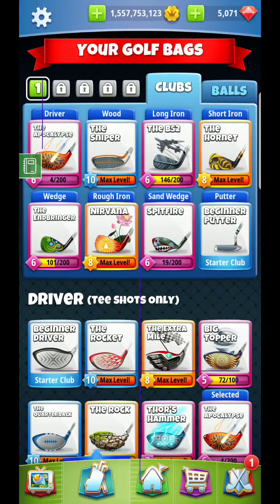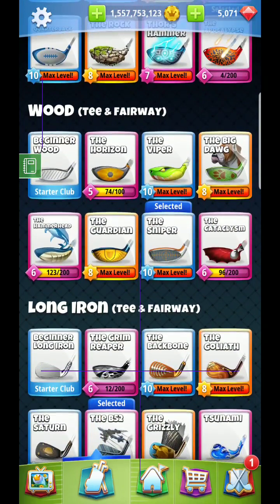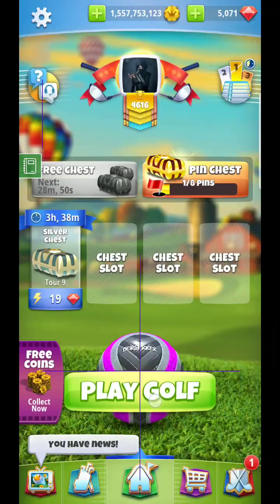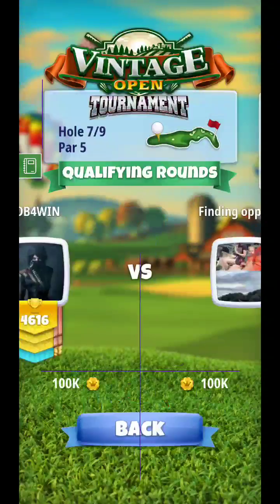All right, hello everyone. Here we are, setting up for this shot. Either cat or big dog, either one is going to be ideal. Hole number 7 here. We're going to go berserker.